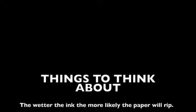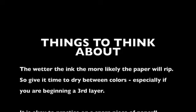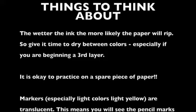Things to think about. The wetter the ink, the more likely the paper will rip, so give it time to dry between colors, especially if you are beginning a 3rd layer. It is okay to practice on a spare piece of paper.